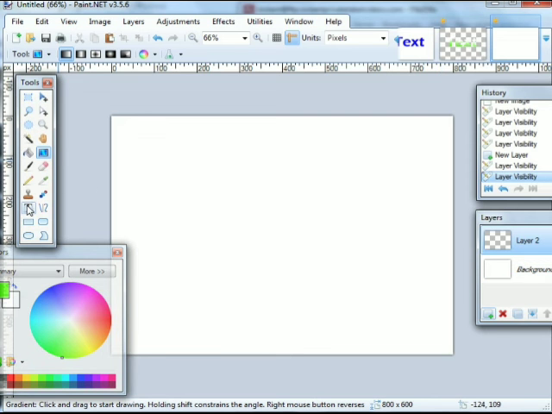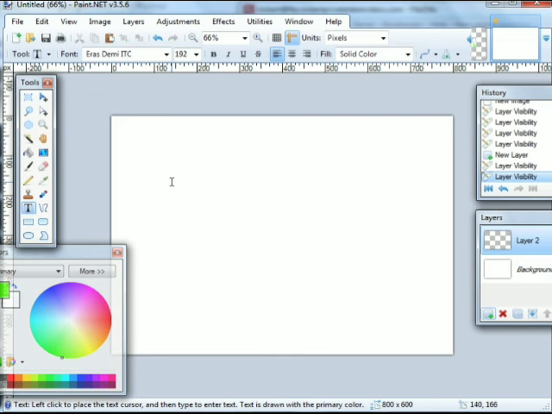So, of course, step number 1, click on the text tool, and then choose a color that you want. Now, the background, let's see here. I'm going to probably change the background color to something darker just so you can see the mirror effect. So, let's say that I'm going to choose dark blue. And then I want to change the color of the background. So as long as the background is checked, and you click on it, then I'm editing the background.